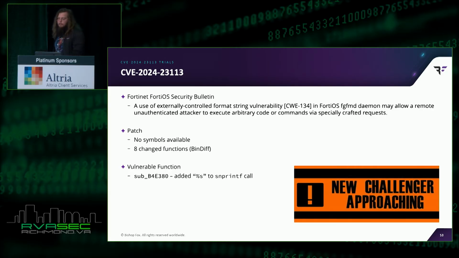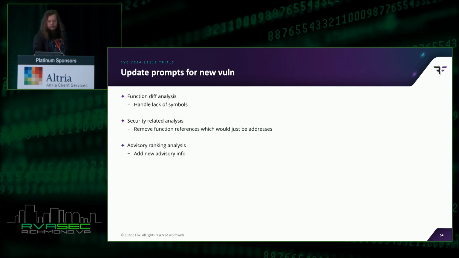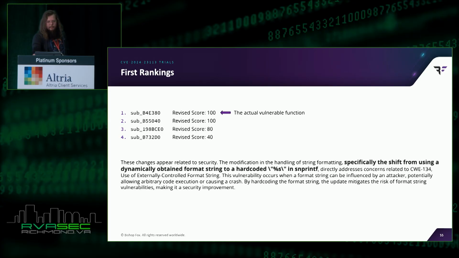Also, at the same time, in the same diff, there was a format string bug, and we happened to be seeing something reference format string bugs in our analysis of the other vulnerability that I just talked about, since it's the same patch. And so we were like, okay, well, what if I just change the prompt to literally look for format string bugs instead? And that's what this slide is saying. And we are able to find it on the first try.